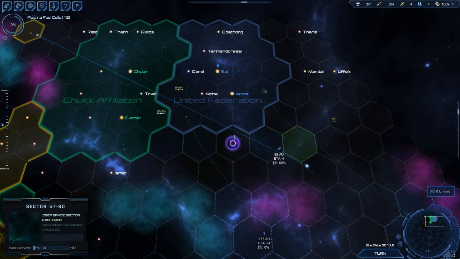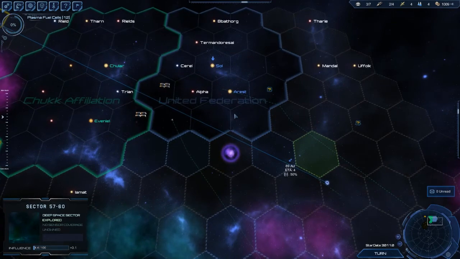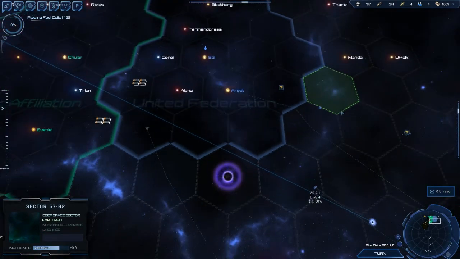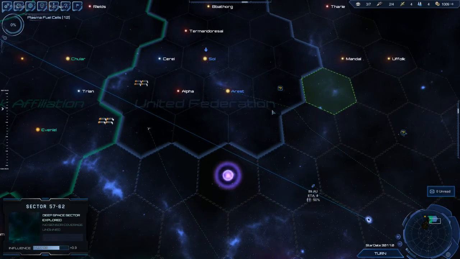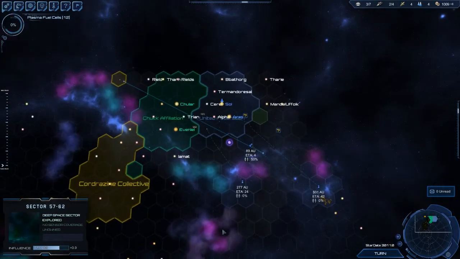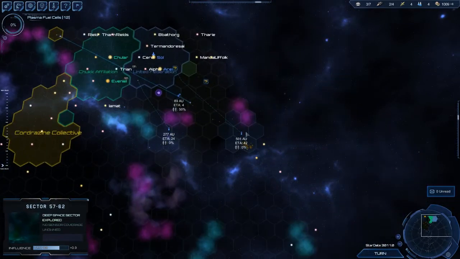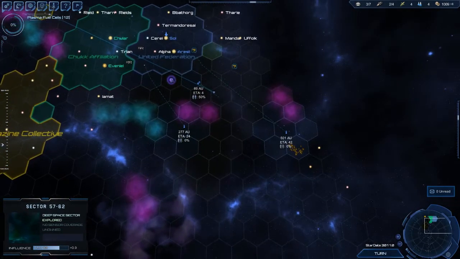Hello everyone and welcome back to Star Drive 2, where we're doing a let's play just to see what the game's like, whether it's been dramatically improved after the surprise update. So we're at a very early stage of the game. Here we've got our scouts, they've run out of fuel, they're on their way back.